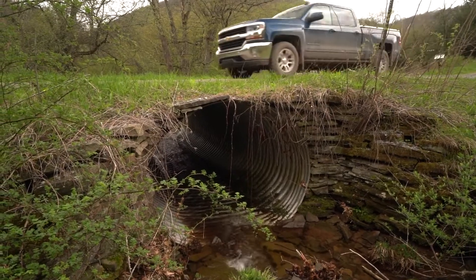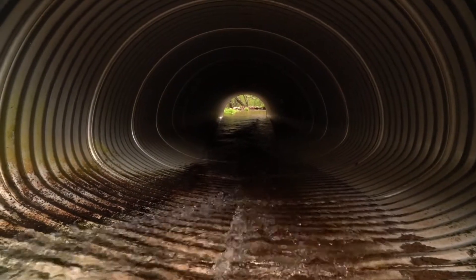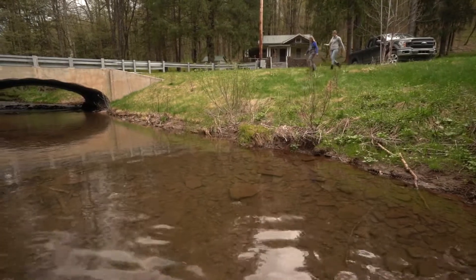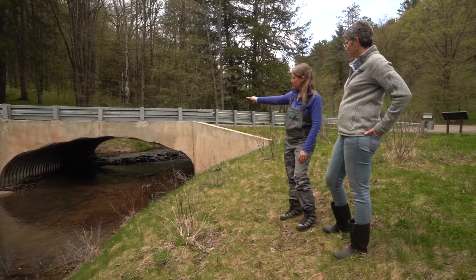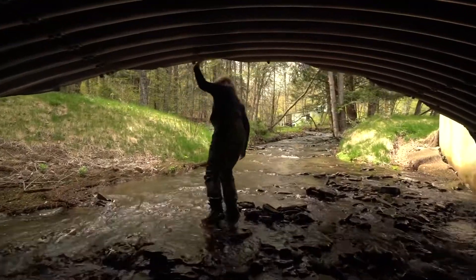We found that a majority of these road-stream crossings are actually acting as barriers to fish movement. Out of over 2,000 culvert surveys that we've completed to date, we have worked on a couple dozen culvert replacement projects, and we do a lot of this work through funding from the National Fish and Wildlife Foundation. These road-stream crossings where you've had a failure and you've cut off fish from upstream habitat — all you do is fix that culvert and suddenly the fish can repopulate, so you can get huge wins with a little bit of investment.